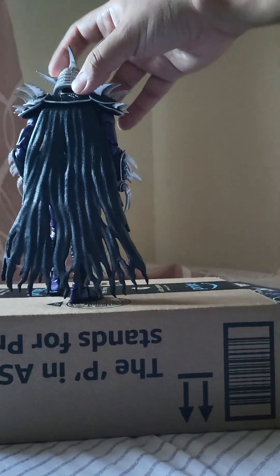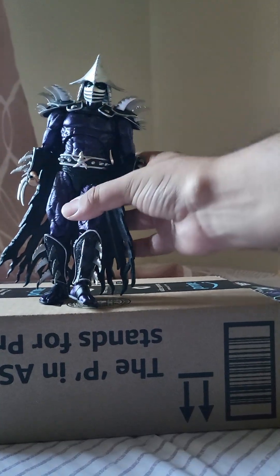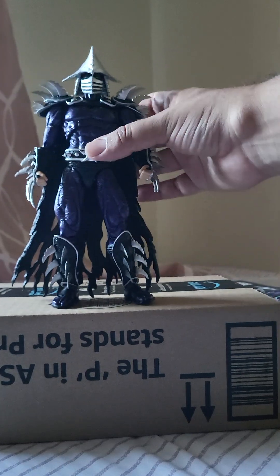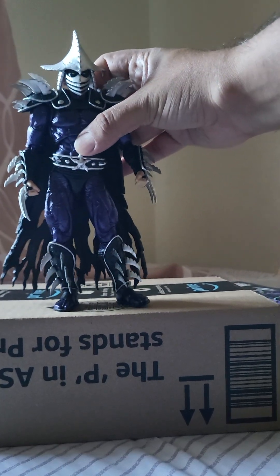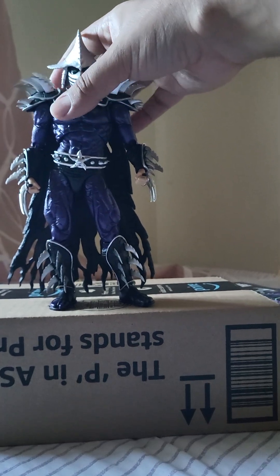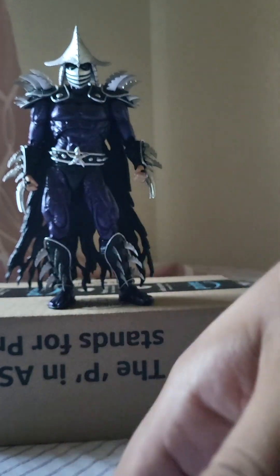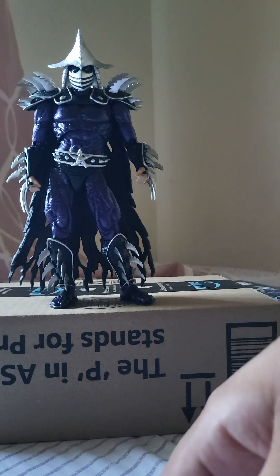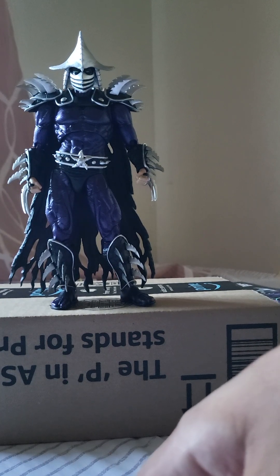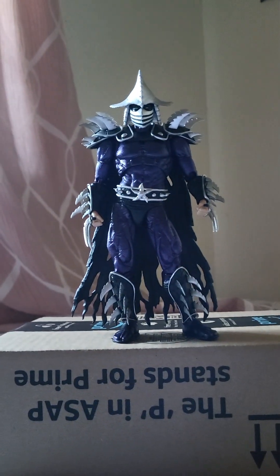What's going on fellow viewers, this is figure review. I'm coming back at you again with a BST action figure — Super Shredder extra large. I've never bought figures from this company. I just saw it on Instagram once and I was like, wow, this guy looks sick. At the moment I actually wanted a Shredder, so that was kind of a coincidence.